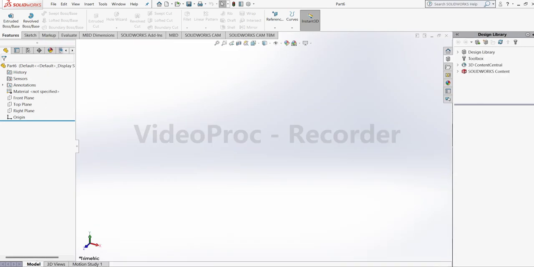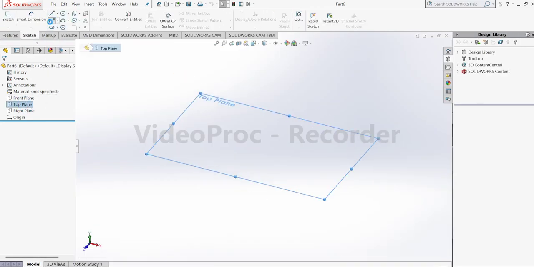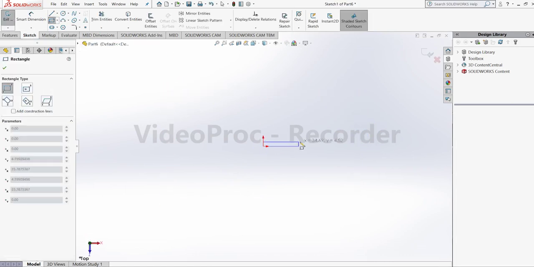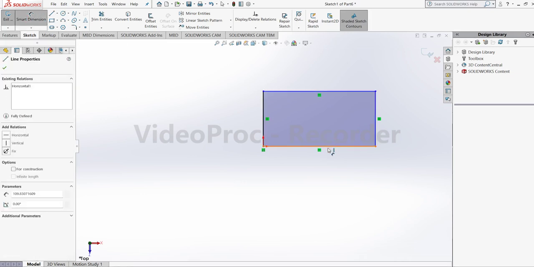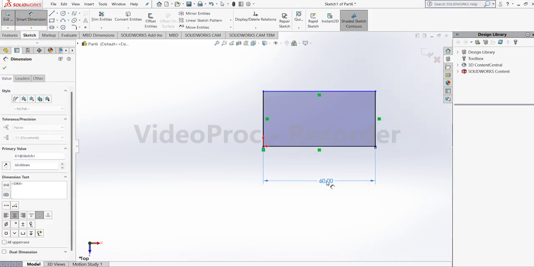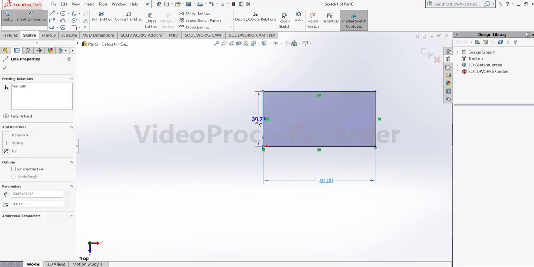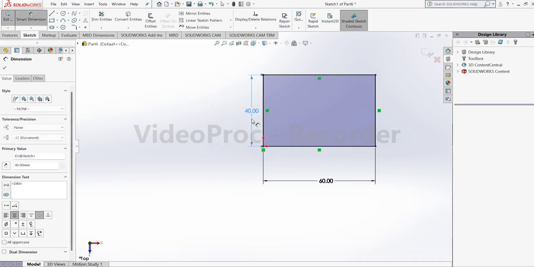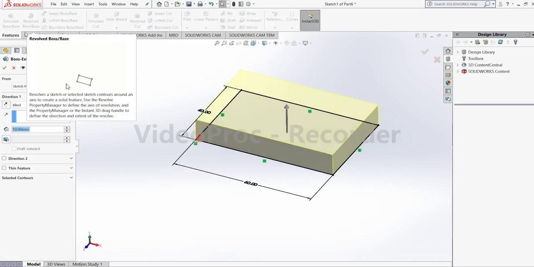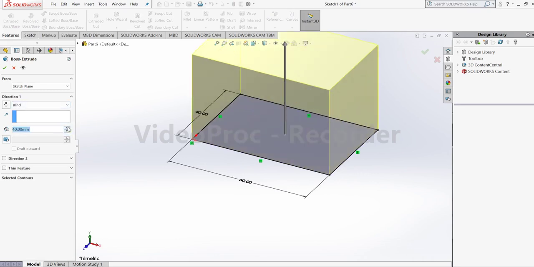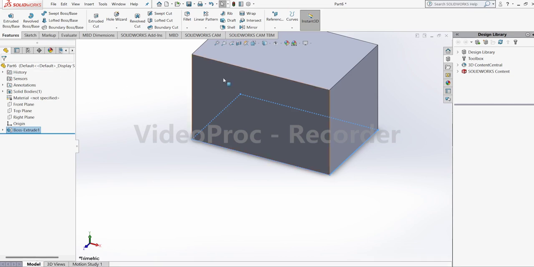So go back to the top plane, sketch, rectangle, draw a rectangle, click OK, go to smart dimension. The length is 60, width is 40. Okay, go to features, Extruded Boss Base, height is also 40, click OK.